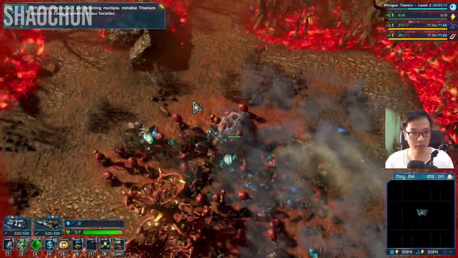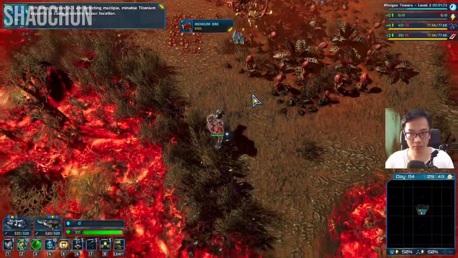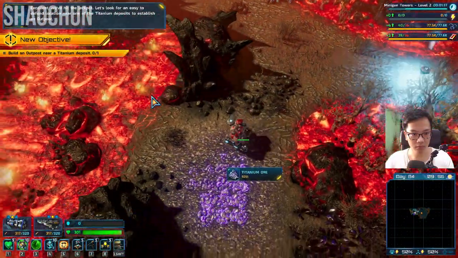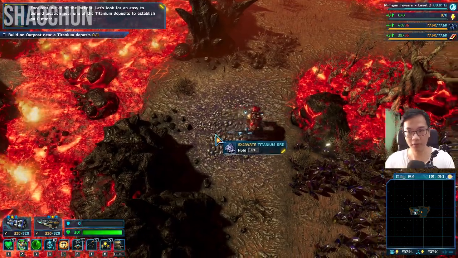Rift jump successful. I am detecting multiple mineable titanium deposits in close proximity to our location. Excellent. We've hit the jackpot. Let's look for an easy to defend location near one of the titanium deposits to establish an outpost.